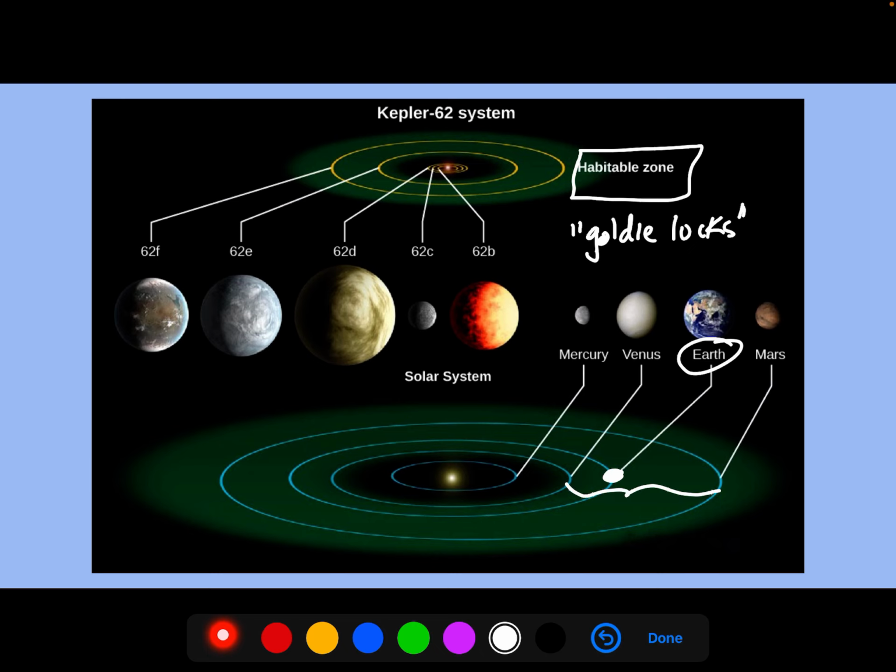But if you look up here, these exoplanets are orbiting really close to their star. They are not in the habitable zone. That would not be a pleasant environment for humans. But these two are in the green. They're in the habitable zone. So, if they had water and if they had an atmosphere, they're at a nice distance from their star to where it's not too hot, not too cold. And that's why they call it a Goldilocks zone. The story about the bears and the porridge, that's just the right temperature.